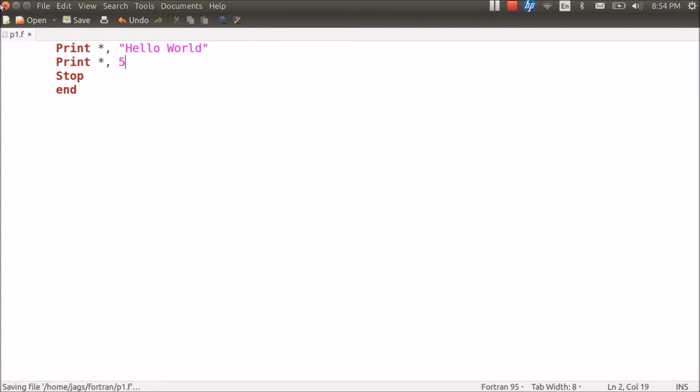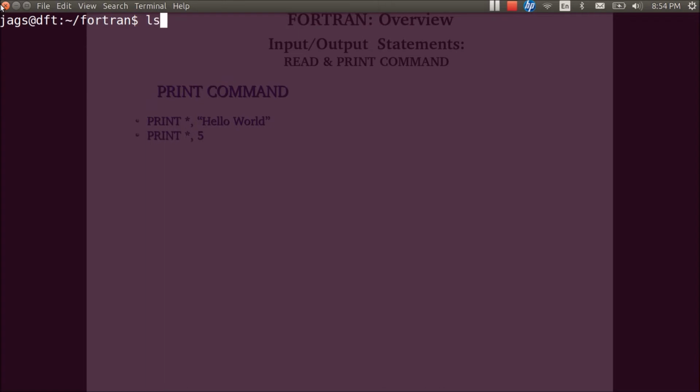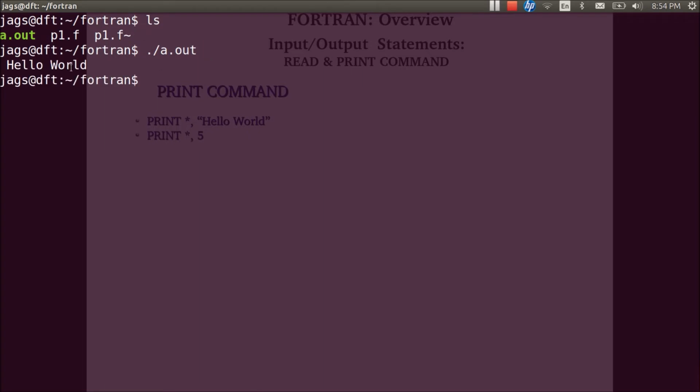Let's see what our Fortran program does. So 5 is a constant, a Fortran constant. I will be showing it in my coming video, what this Fortran constant is. But anyway, let us see what it does right now. If you make any changes in the source file, that is this .f file, we must compile the program before running it, because if I run it without compiling, it will show only the previous things which are written in the compiled a.out file. So I will have to compile it.